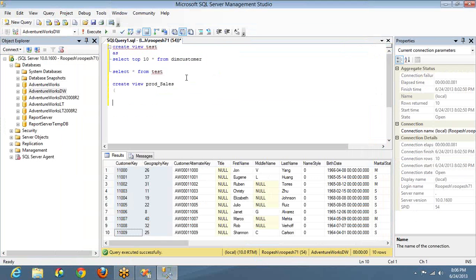As I want to use more than one table in the view, see, a view is nothing but a virtual table. It will take only one valid select statement. The select statement can have joins, group bys, whatever you wish to give.